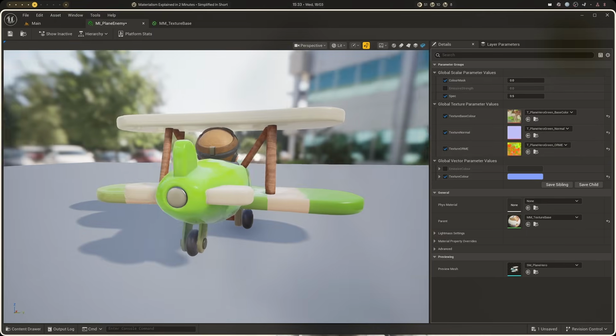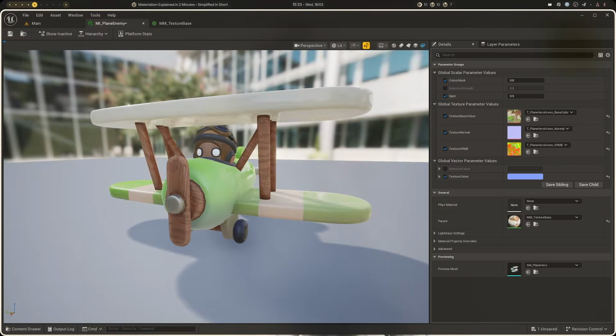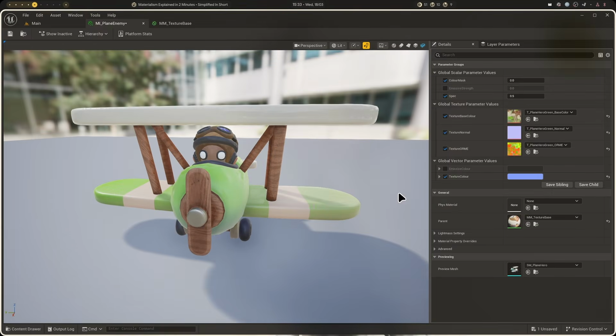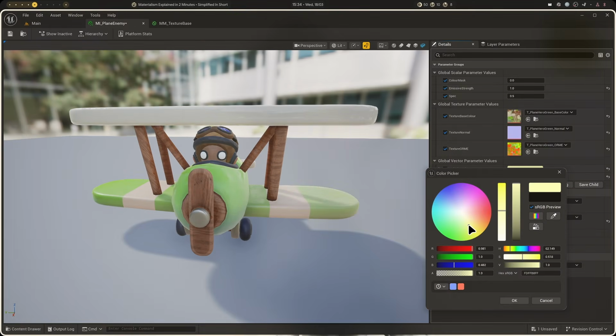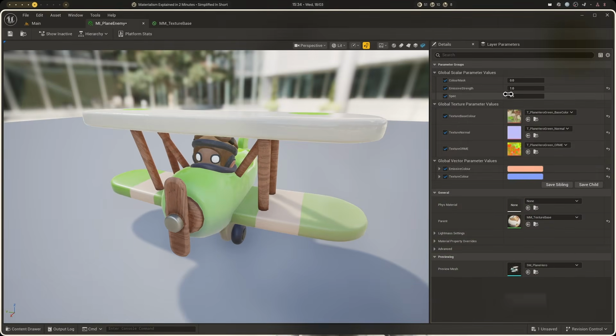Now, I didn't have anything on here to actually make glow, like headlamps or anything like that. So the emission was more of just a way to give you different properties to play with. If I turn on emissive strength, we need to give this a value more than 0. And then if we turn on the emissive color, at the moment it's black. Now, obviously, black is just 0, 0, 0 in the RGB value. So if we multiply black by 1 or 100, we're still going to get black, which is nothing. So we need to give this a color.